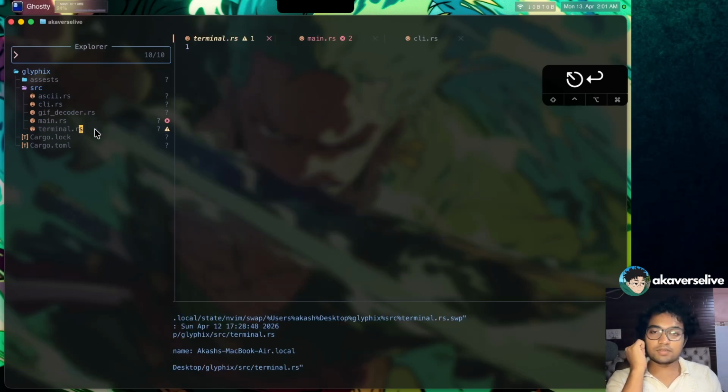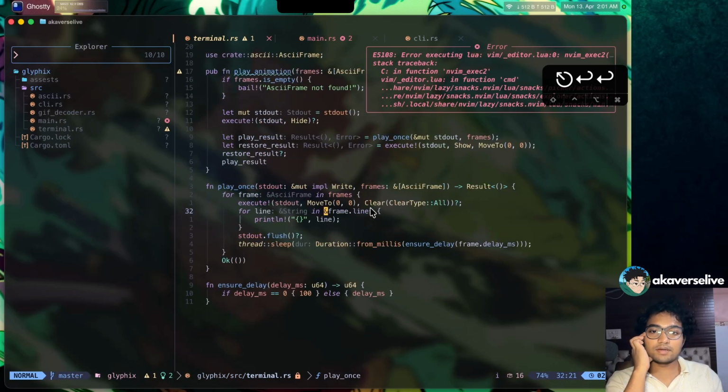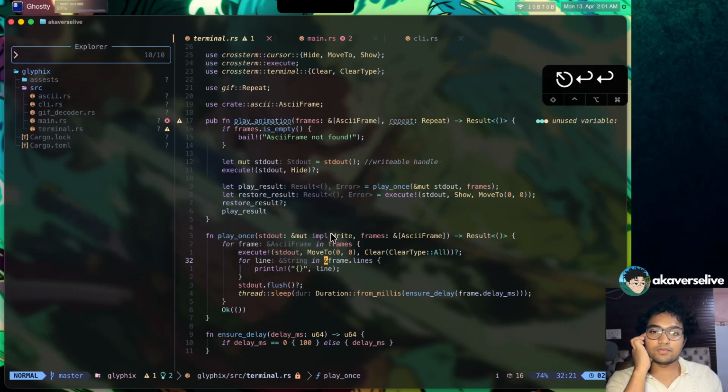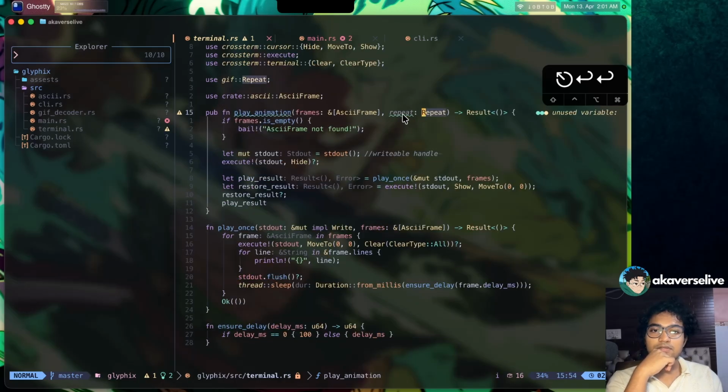Let me open the terminal, and we have an error over here. We are passing repeat of type repeat. I think for now it doesn't matter because we are playing only once. For now, I guess it's okay to remove this repeat.